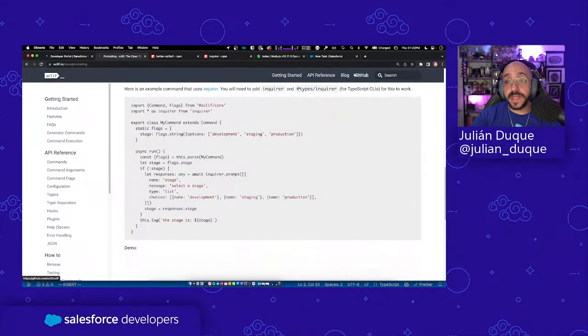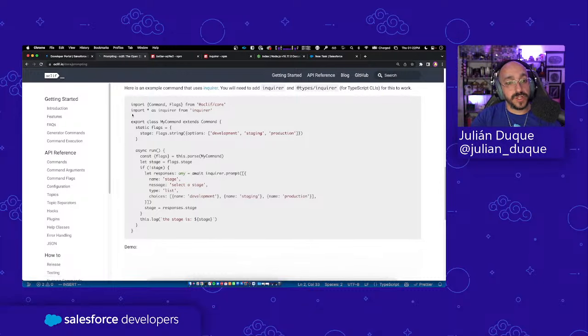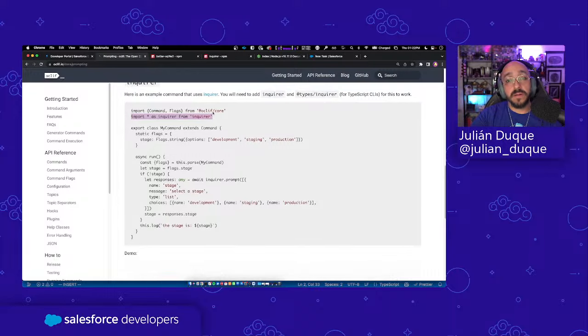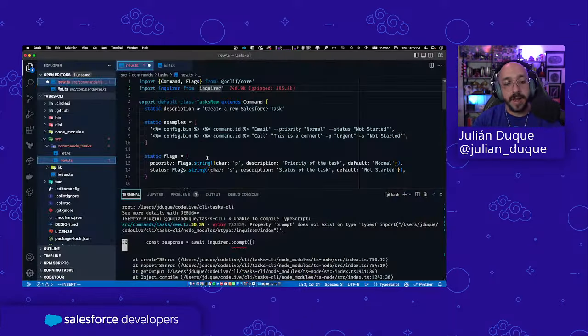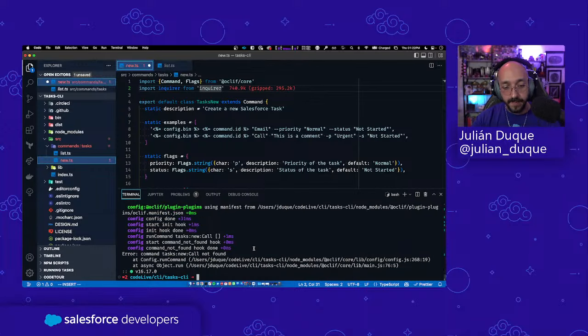This is open source, by the way, so I can go ahead on the oclif project and submit an issue to change this to the proper code. If you want, go ahead and submit this as an issue, or you can submit a pull request as well. It's a very good way to contribute to an open source project. Oclif is open source. So we found a documentation issue here. Nice. Okay. I fixed that issue.